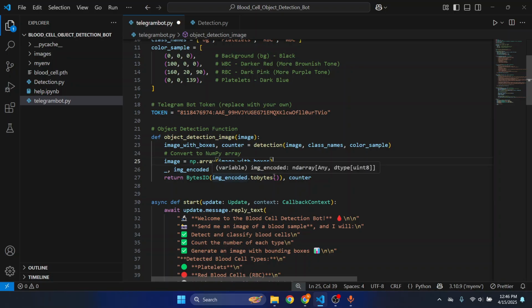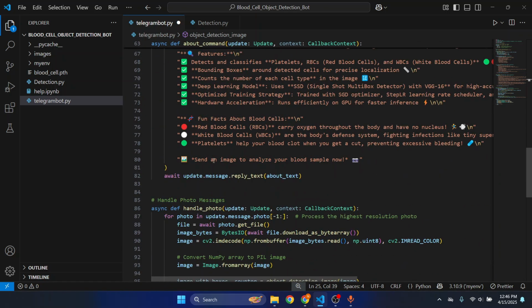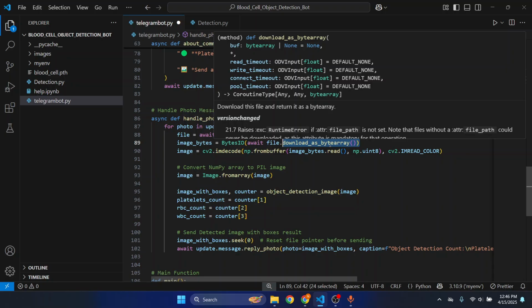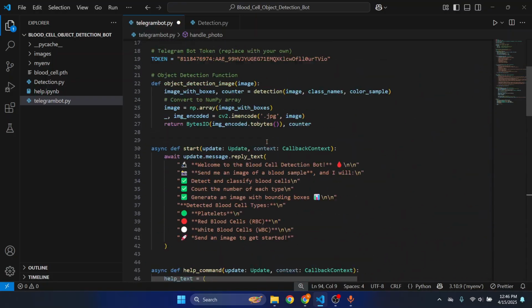For that we are using imencode and just pass the image, and jpg is the format. Here we have downloaded the image into bytes. But before that, the image was in a file form. So using the same thing, bytes imencode to bytes, it will give me the image back into a file, and we pass the control, meaning here it's the image and here it is a counter.